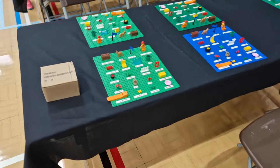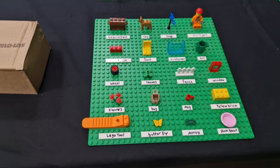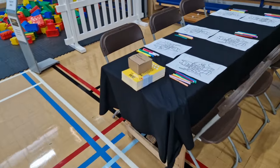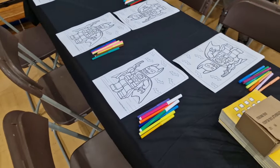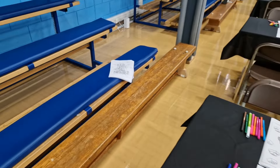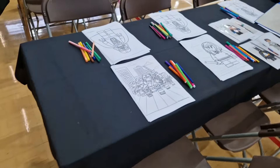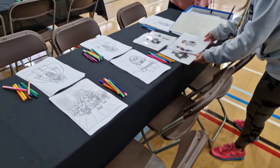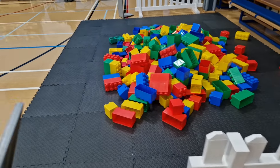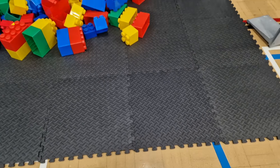The next one is the memory game — the idea is to remove the pieces and try and remember where they went. They've got a minifigure, dog, bag, all different things. Onto the coloring section — you've got all different coloring ones: Batman, Star Wars, Ninja, and Harry Potter. And you've got the large bricks here as well — it's a soft play area, safer to play with the safety floor, and super-sized bricks.